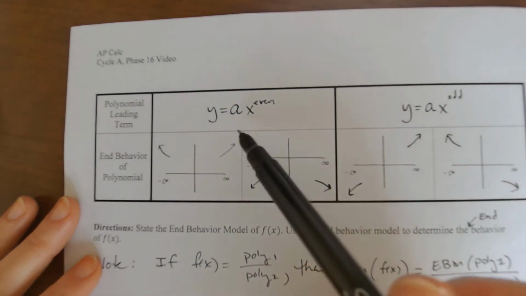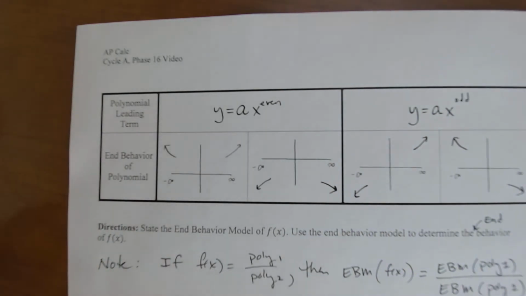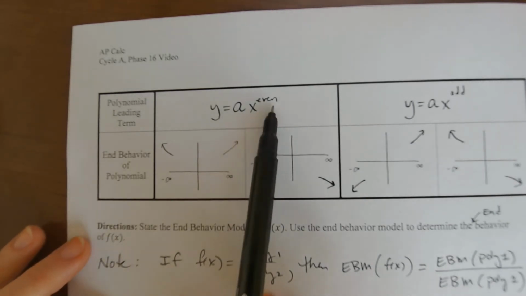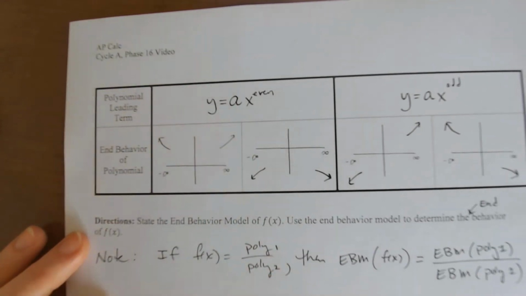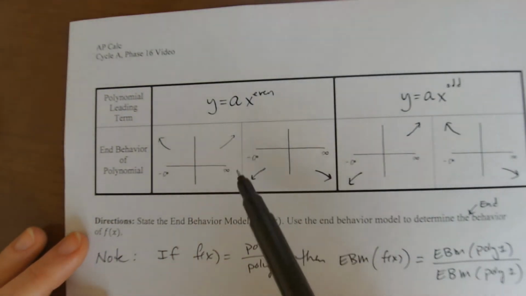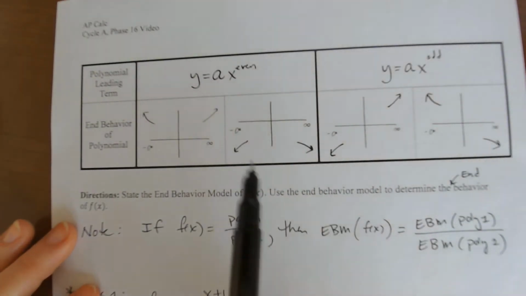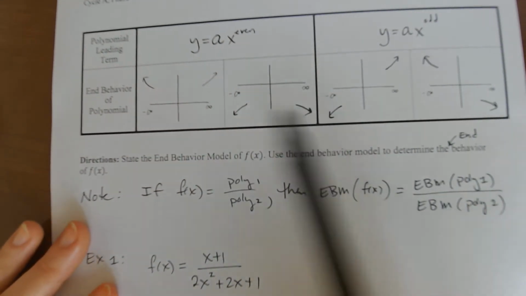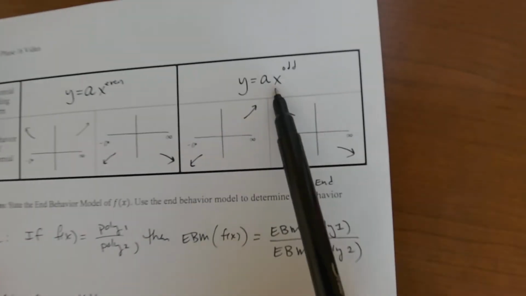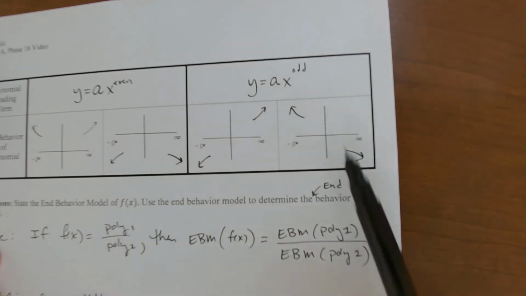So here, the leading term means the term with the highest power of a polynomial. If it has x to an even power, its end behavior way out at huge x values is either going to look like this, going up to positive infinity on the y's, or it looks like this. That would be if the leading term was negative. If it's x to the odd power, then it would either look like this or that.